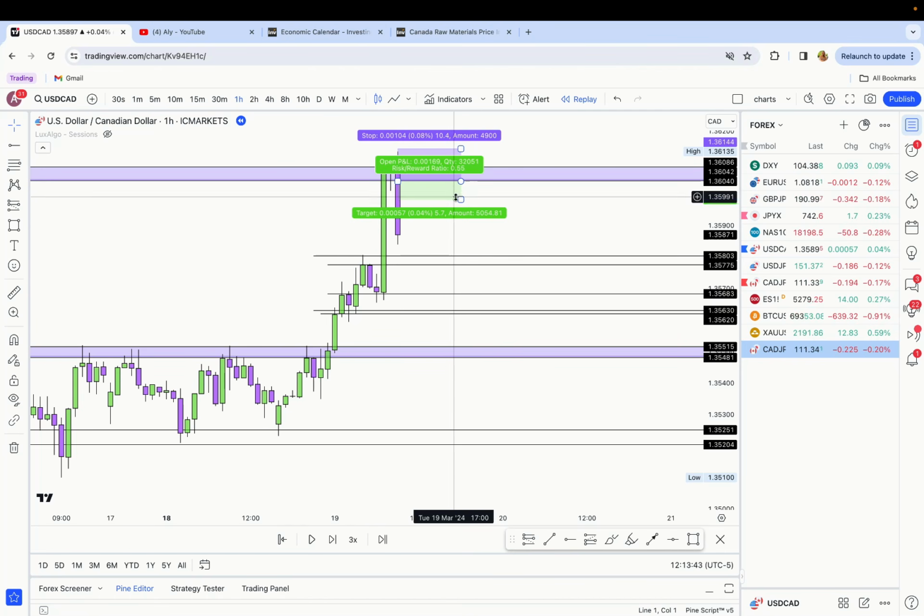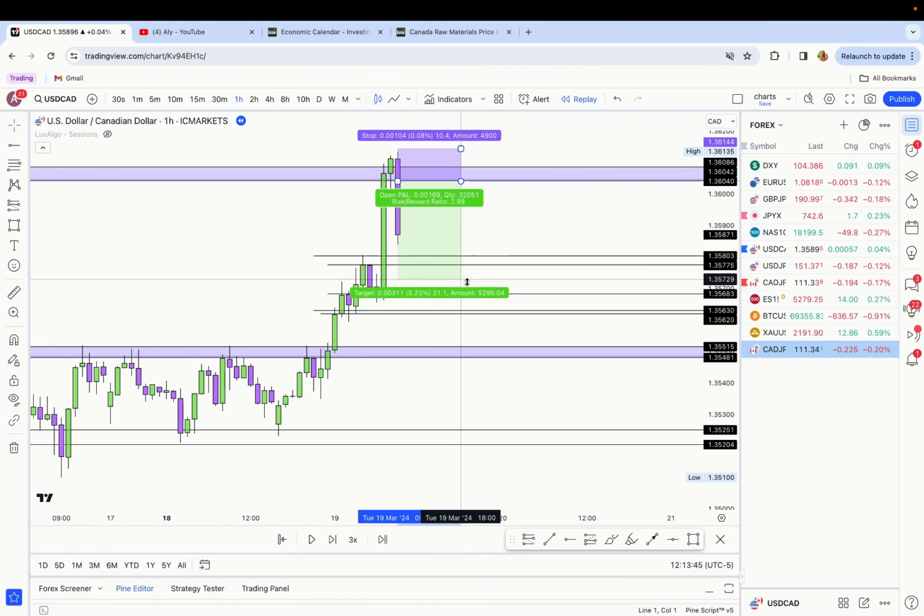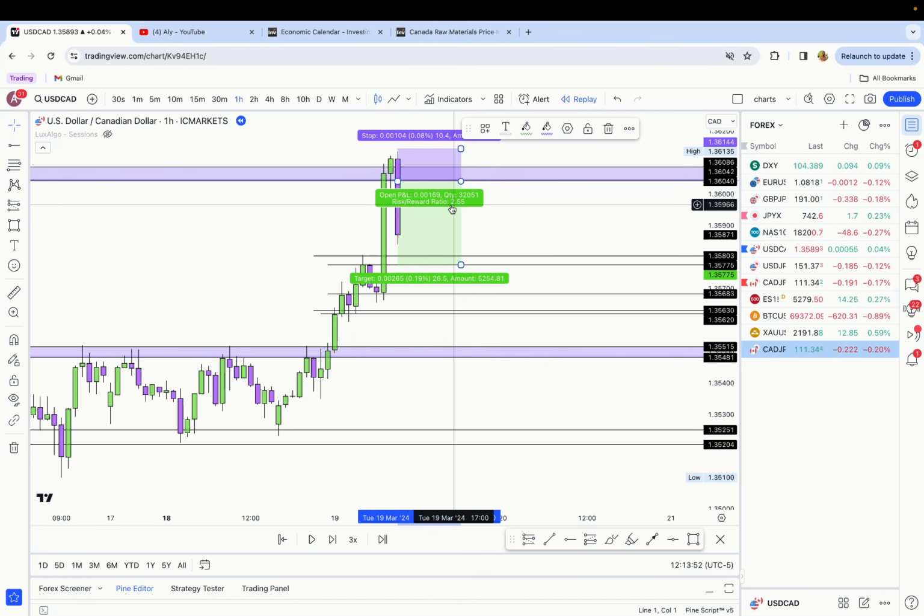All right, so technically our major structure, our major target would be here, right? But just in case it doesn't hit, we want to follow through. Yes, it's not going to be the best risk to reward. I always tell people to aim for at least 1 to 3 minimum because it's worth it that way. As you get experience, you should be aiming for 1 to 5, 1 to 10 easily. But it depends on the years of experience you have, and it depends on how fast you grasp it, right? But 1 to 3 is the minimum.